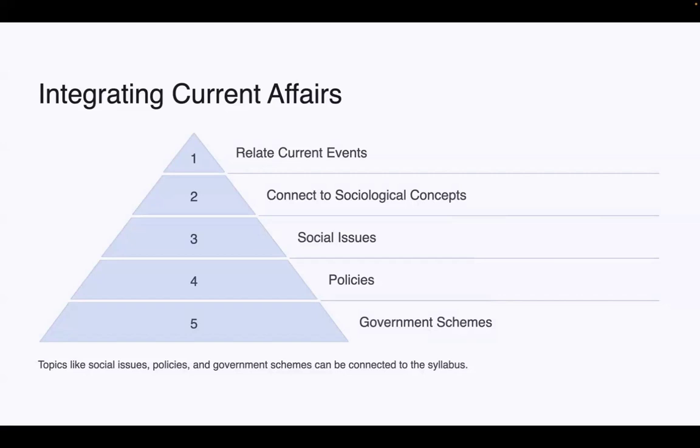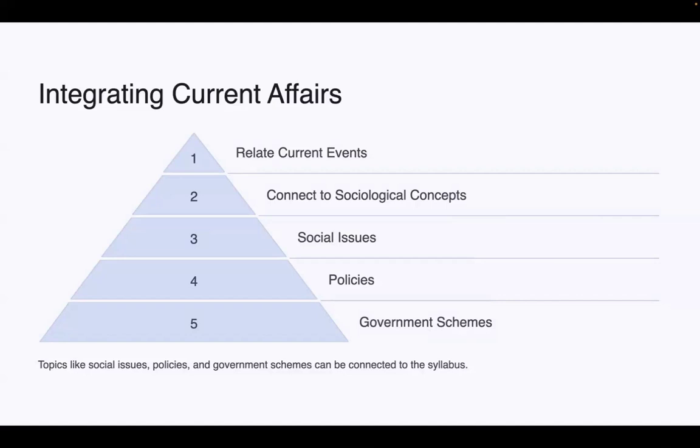Okay. Also, you will study a lot of sociological terms. Commodification of women is a basic term. Like cultural reproduction is a term which is given in the syllabus. You will come across a lot of terms. These terms you will utilize in current affairs or dynamic questions.